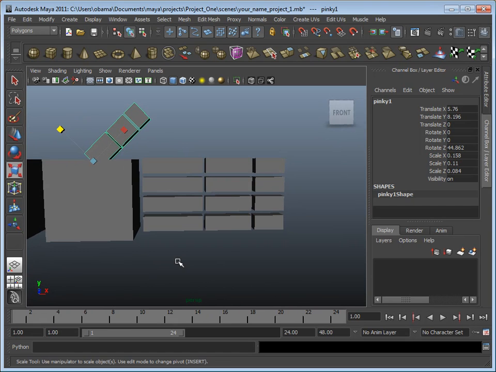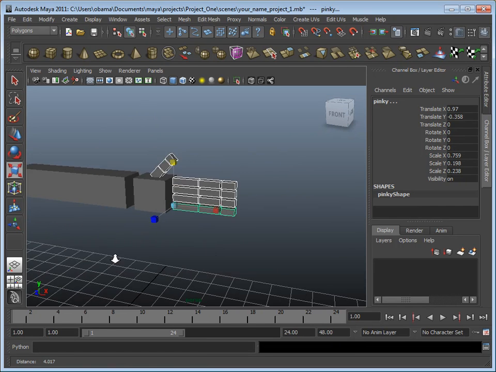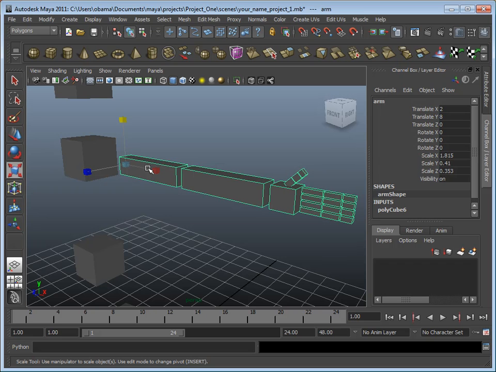And I'm going to shift select so that I've got all the fingers, and then click once. And notice the green and everything else is white. So everything's selected, and it's going to get parented to the hand when I hit the P. Okay, so now we've got our arm complete. And then let's select and duplicate.